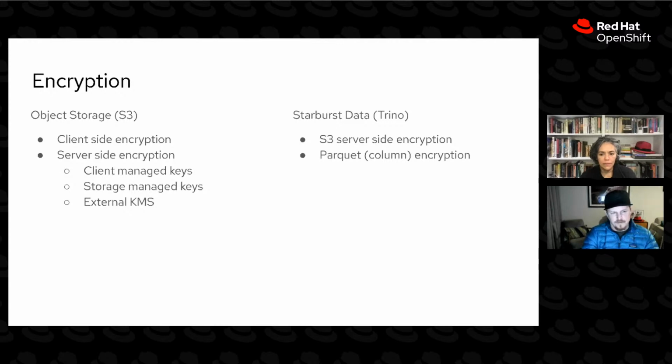The other option, if it doesn't want to deal with the keys, is to have the keys stored in the storage system. That's called SSE-S3. So it's like S3 just stores the encryption key. You can also do SSE-KMS, where instead of the encryption keys being stored in the storage system, it coordinates the storage of the keys with Amazon KMS, and Amazon KMS puts the keys in hardware security modules, basically. So really, really fancy security.